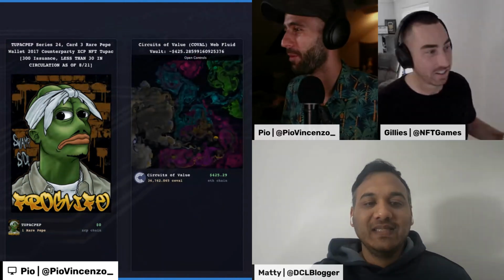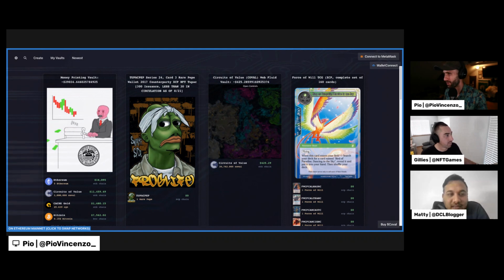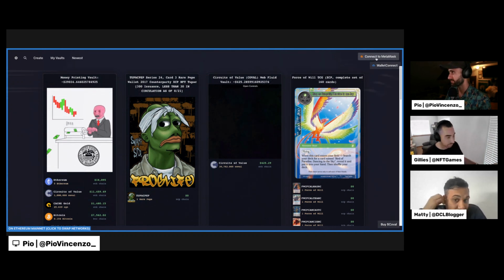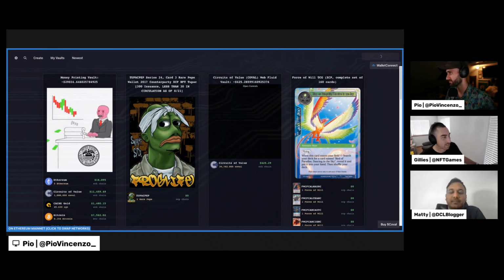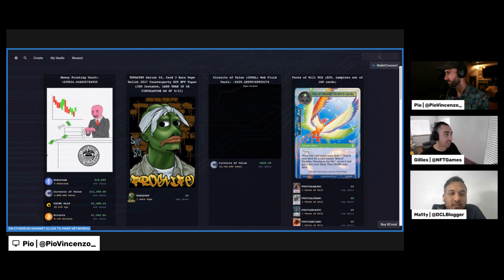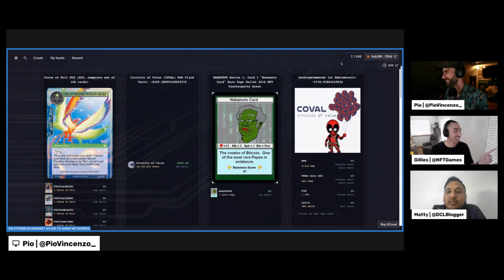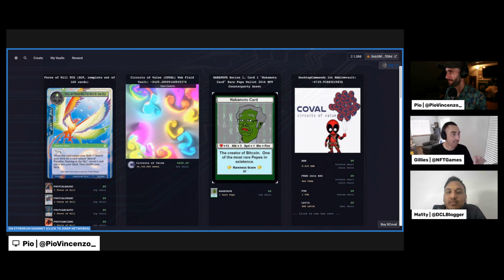All right, so look, I'm on this Emblem site. Here we are. This is the right site, emblem.finance. So now I just have to connect to MetaMask. I've already connected to MetaMask. I sent your account 300 Koval, which you get off OpenSea, which is a very cheap amount. And you need that to build a vault. So there's another step, but you're just going to skip it. Okay. So I got the 600. Yep.